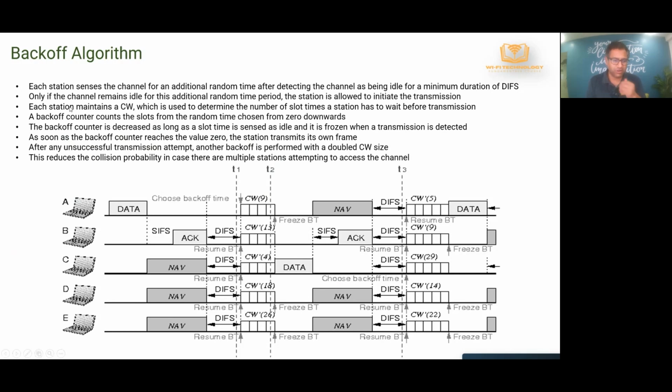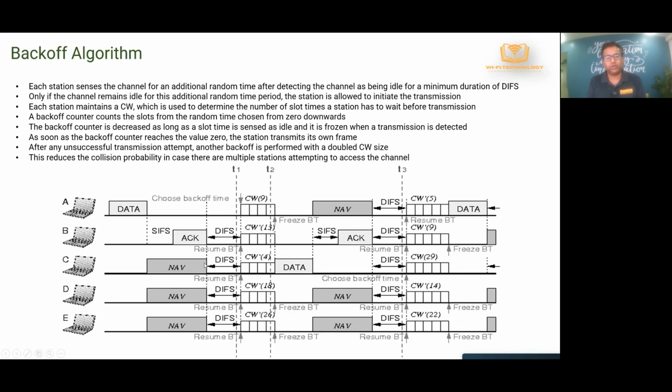So we were talking about Amy and all the classroom. Now I'm showing an example of real Wi-Fi. Let's say you have these 5 devices, they're all trying to access the medium. In the very first instance, A already won the medium, and so he's transmitting data, and then he waits for an acknowledgement. He gets an acknowledgement. While that is happening, everyone else is setting their network allocation vector. They're all waiting, right? They're not transmitting. Now let's assume that at this time instant, they all see the medium to be free.